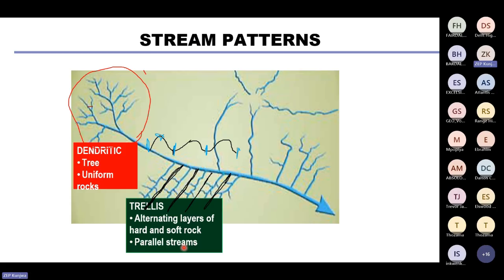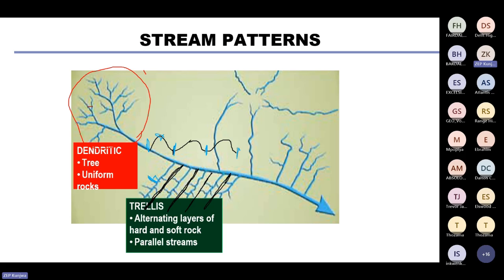And also, these streams are flowing parallel to each other. You can see the streams. There's one stream, and there's another one here. There's another one here. They are all parallel to each other. And then another interesting thing that you need to know here, the tributaries. Those of you who do not know what tributaries are, these are the small streams joining the river. Look at them there. They're joining at 90 degrees. That is the angle that we're talking about, the 90 degrees angle.